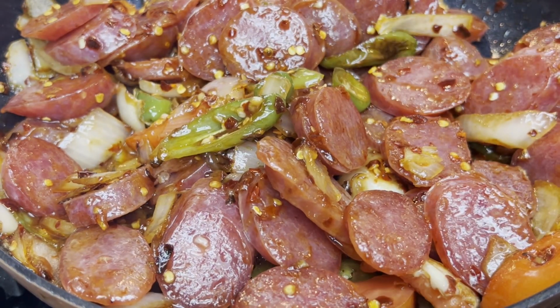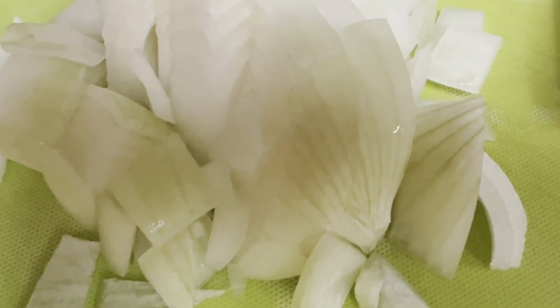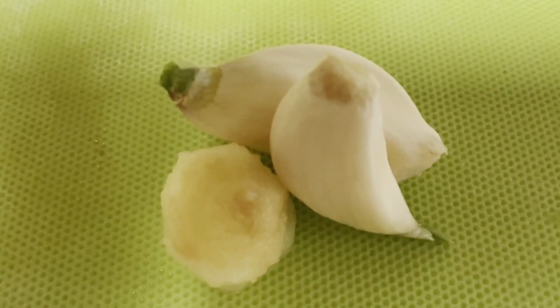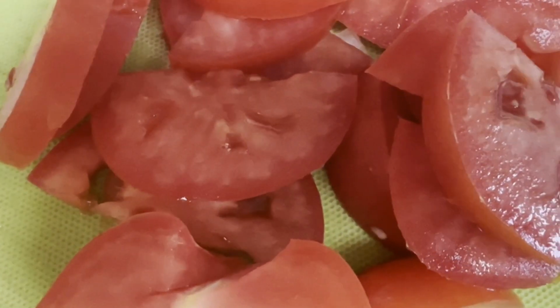First, let's look at what we need. I have one onion chopped, three serrano green peppers sliced diagonally, two cloves of garlic, and an inch of ginger, which I will grate soon. Then we need a ripe tomato, sliced.